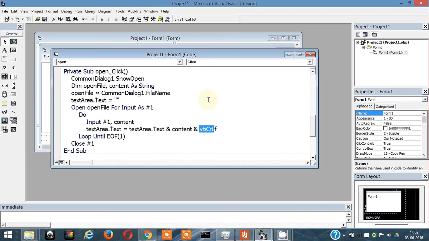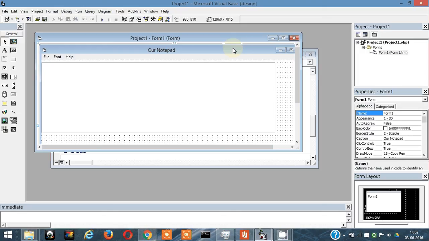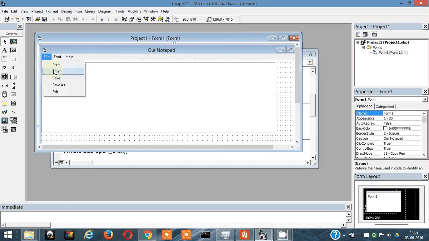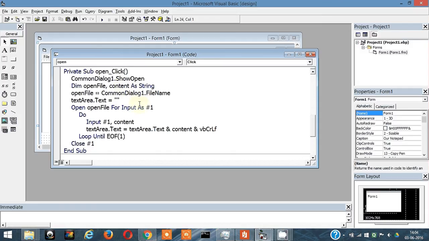Now just to go a little more fancy, let's do something. This is our form and the caption of our form is our notepad. Let's change this. We will change it when someone opens a file, right?